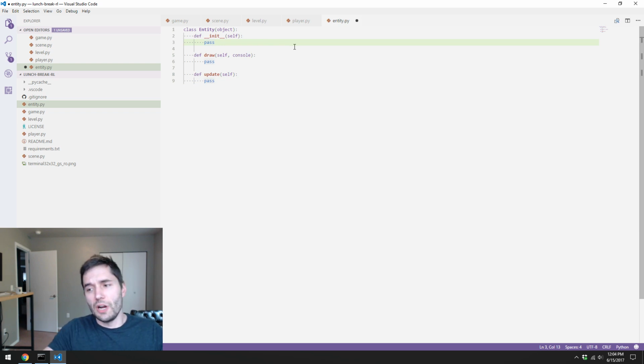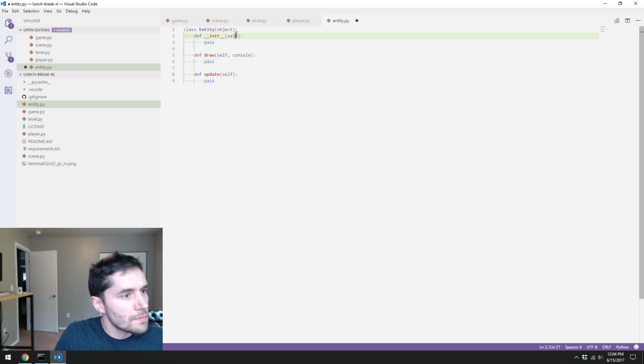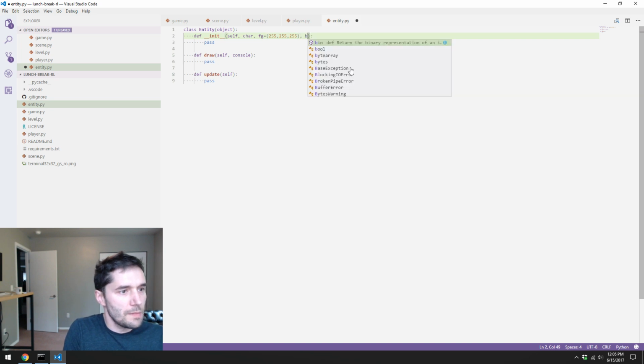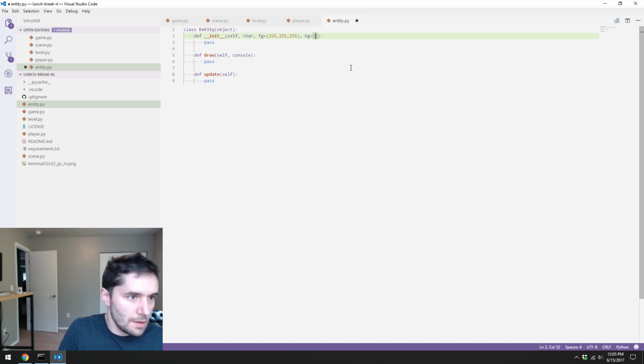So if everything is drawable, everything needs a representation. So at the minimum, say we could implement just a very basic draw, and that would be simple enough. So that means Entity should probably take a char, fg equals 255, 255, 255, pretty sure that's the default, and background is 0, 0, 0.